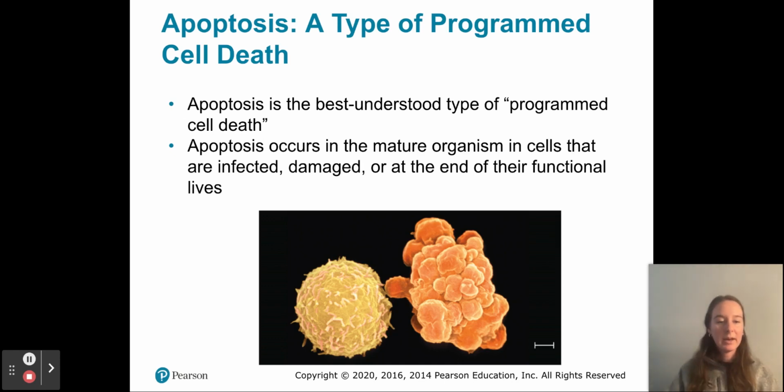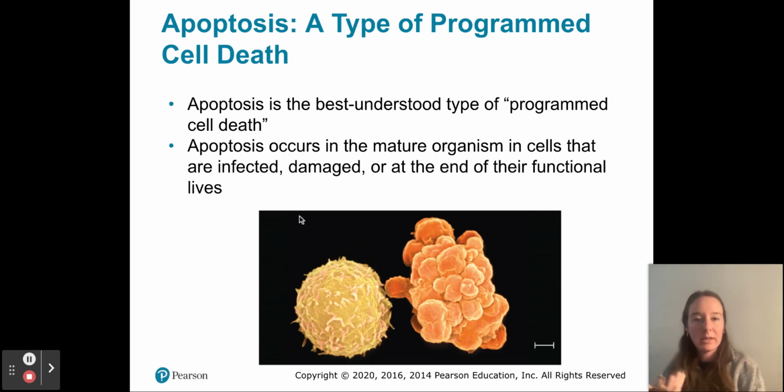So if the cell has mutated DNA, that DNA could basically create too many cyclins, and those cyclins can create too many MPFs and tell the cell, hey, it's time to keep dividing, even though you don't want to keep dividing because your cell has mutated DNA. That would be a big problem to the daughter cells. You don't want to give your daughter cells mutated DNA. So the cell needs to kill itself, right?